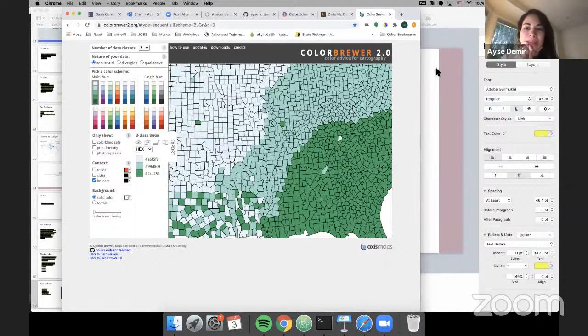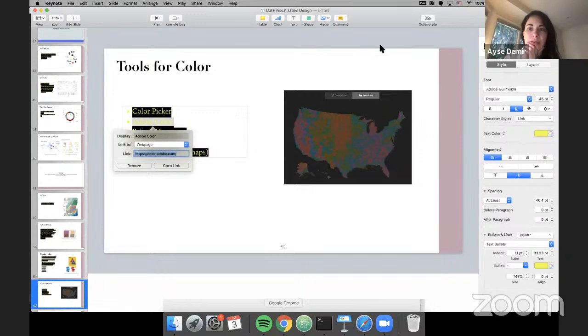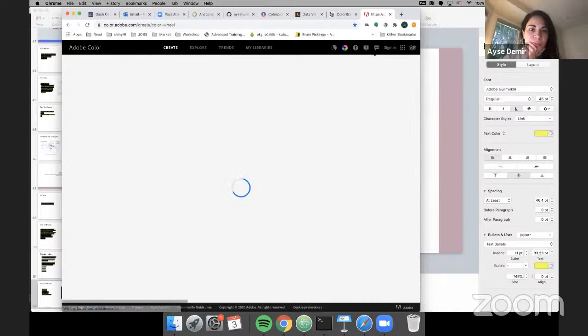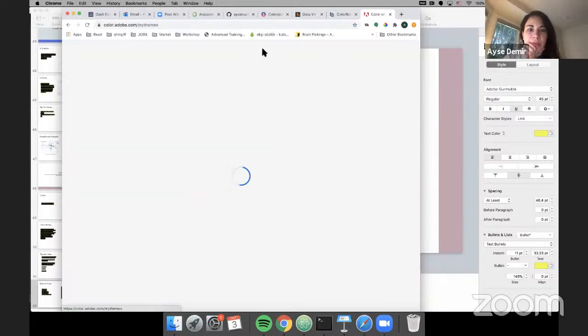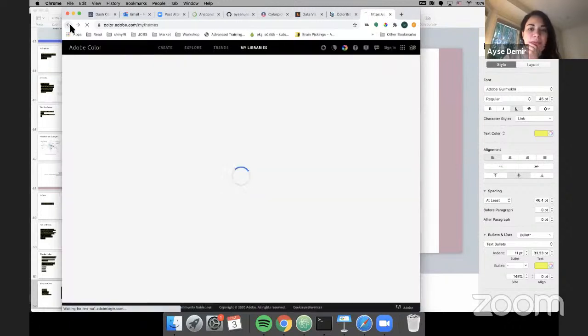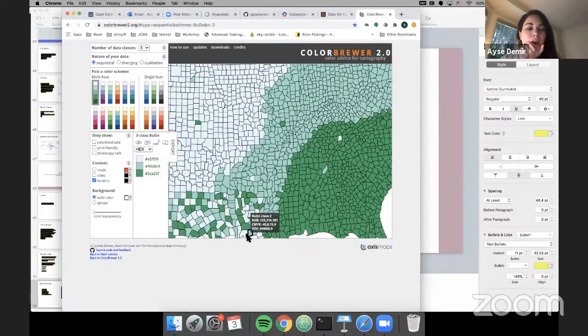And then for color libraries, I can share my link, but I built some libraries in the past for color, and most of them are colorblind friendly. I'm not going to get into detail of those. It's going to prompt me to use my phone number. But you can also create your own libraries, and whenever you need them, you can just copy and paste your hex values or RGB values and bring them into your visualizations.